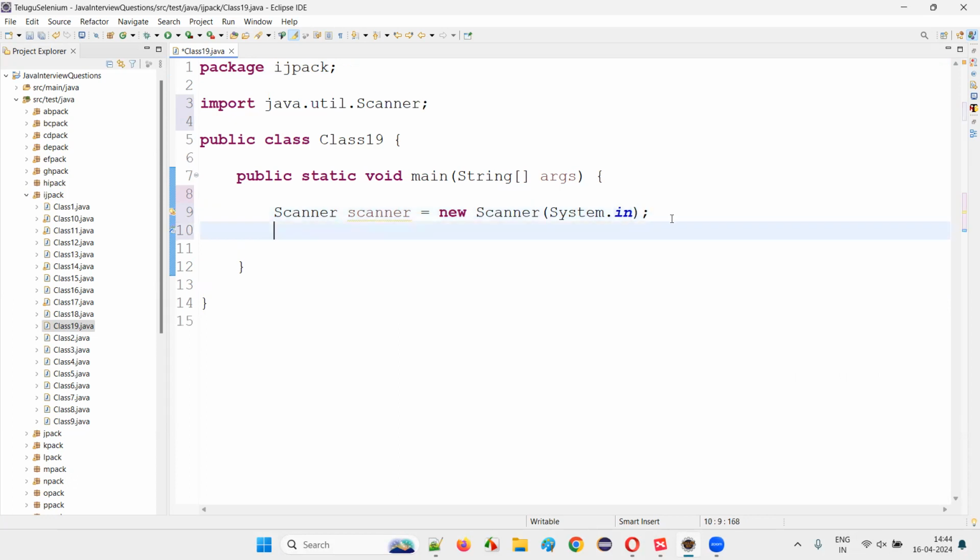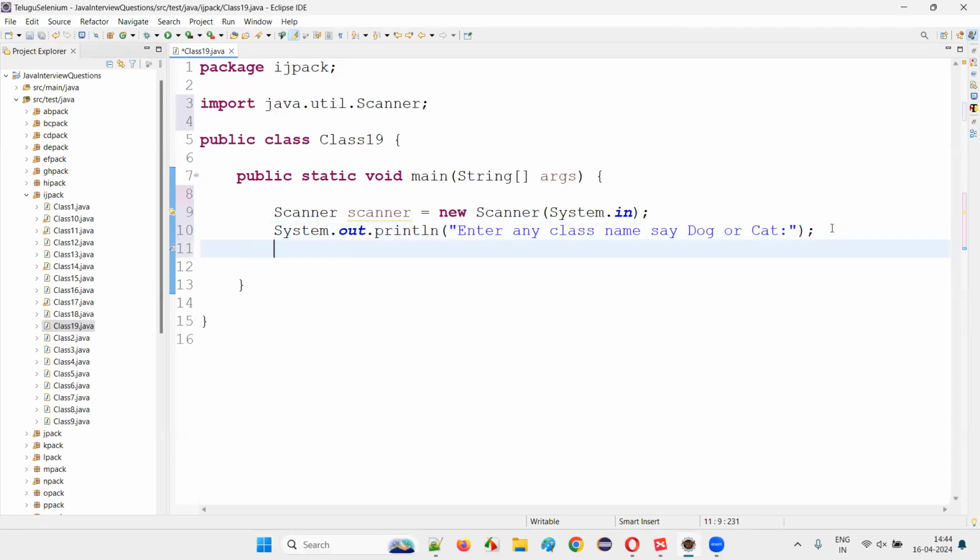Now I'll write a print statement so that the user will understand that he or she has to enter the class name. Enter any class name, say Dog or Cat. I'm asking the user to enter either Dog or Cat.